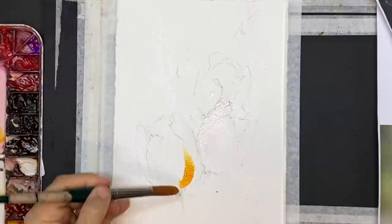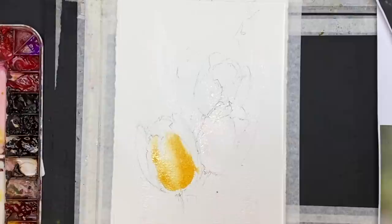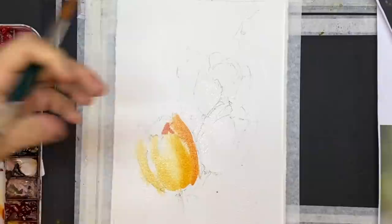I start from the bottom of the flower to the top, so I can have more shadows here. So it's very important, your initial brush stroke. You just add the pigment and then you soften. You see, so I can create some curved thing. And then here, you see? And a little bit of orange here. I can suggest another petal here. Remember, inside the flower, it's a little bit dark, unless I have a very strong light here, but I don't have. So it can be a little bit darker inside the flower.